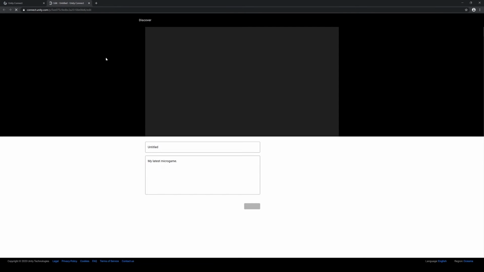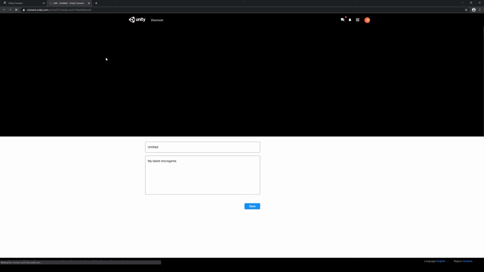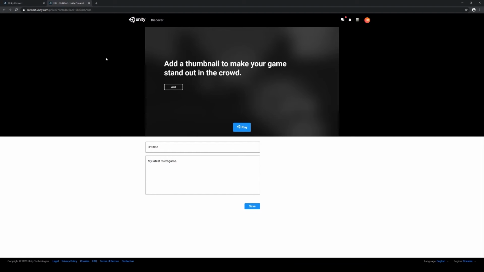And once it has finished uploading, it will launch your default browser, which you should have set to Chrome, and it will open the upload page for your project. Here you can give it a name.